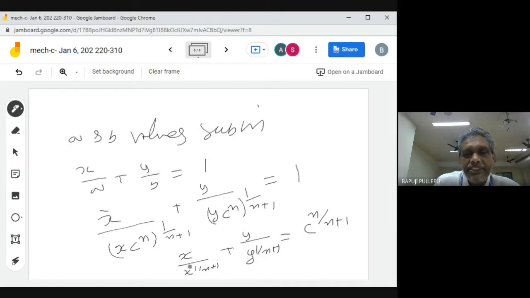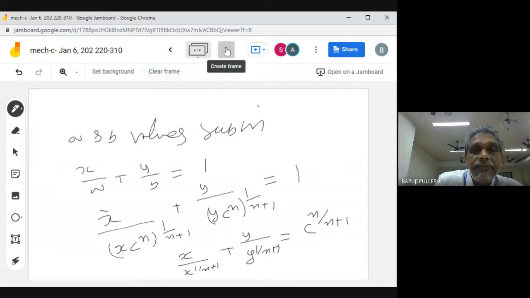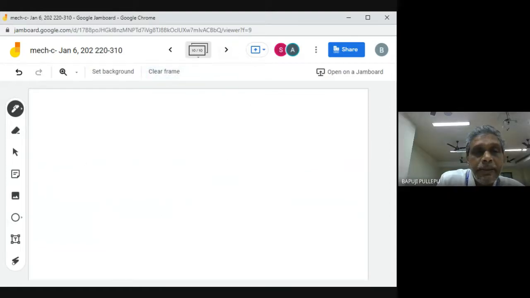Bases are same, means division means subtract the power or not. Yes, sir. 1 by n plus 1. Right. 1 minus 1 by n plus 1 means n plus 1 minus 1. So n by n plus 1. Correct? No cancellation. Carefully can do. This how I will get means what? x to the power of 1 minus 1 by n plus 1. This don't cancel. If you take LCM means what? n plus 1.